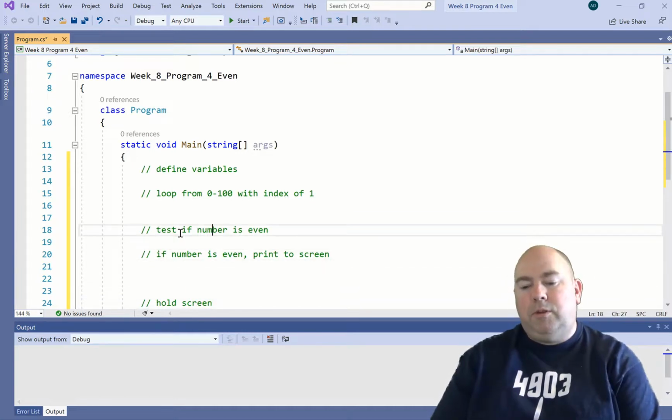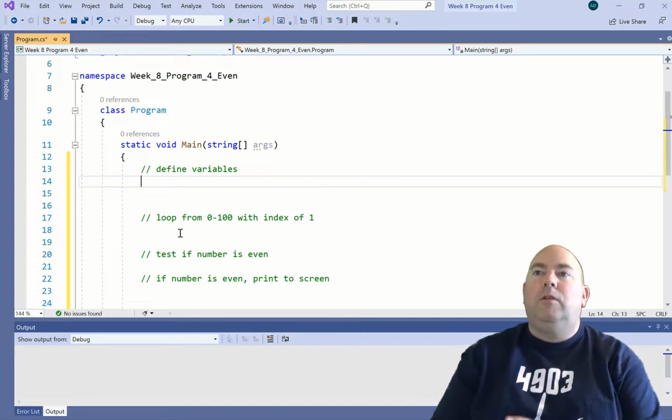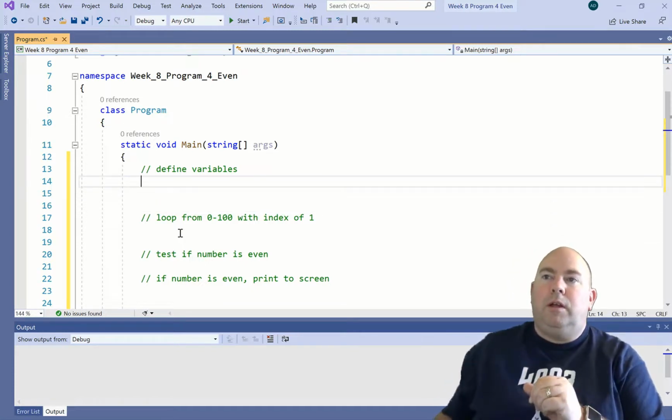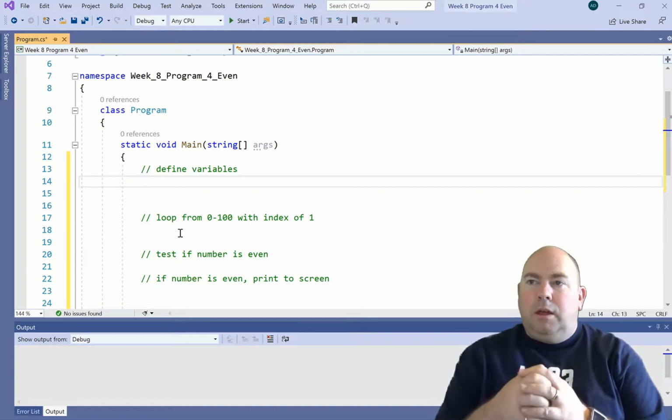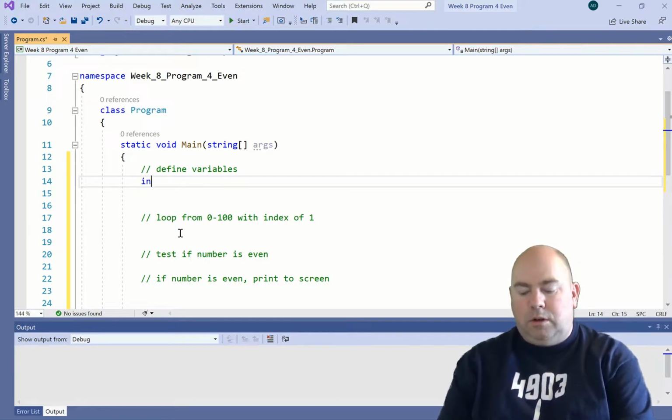Okay, so that is the basic structure of our program. So what do we need for variables here? First of all, we're going to have a double. I guess it doesn't need to be double, it could be an integer as well. I think it'll work as an integer.